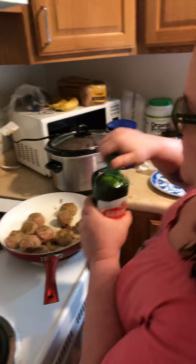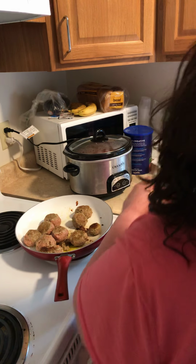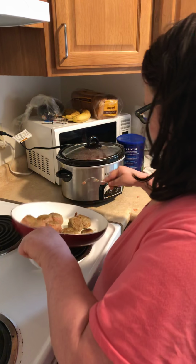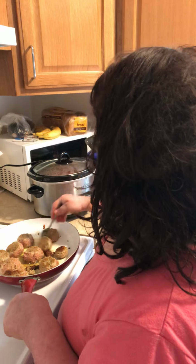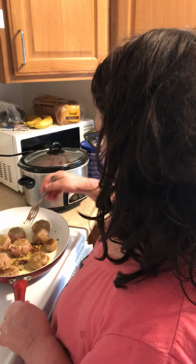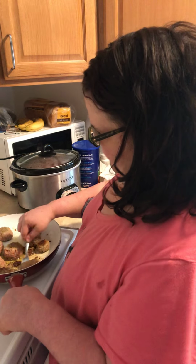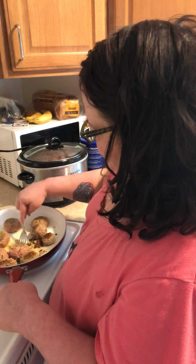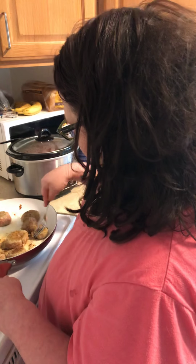A little more olive oil in the pan because it looks like it's gonna burn, so it spreads evenly. I also hate this stove. I hate the stove top because the burner's lopsided and it's not even. It drives me nuts. Why do you think I have to hold it when I'm using the left one?